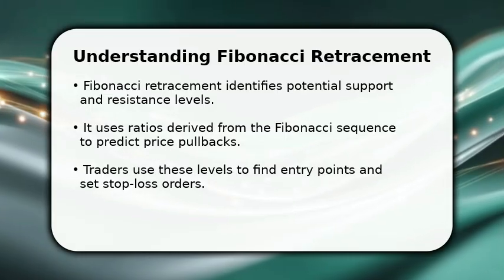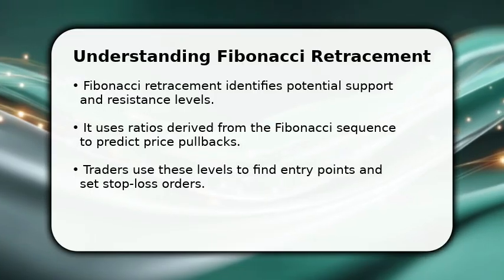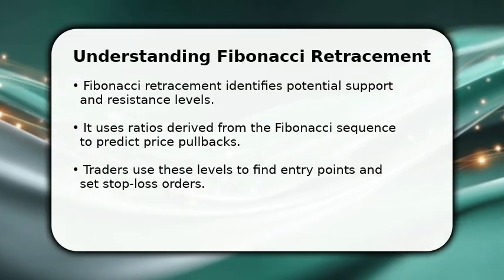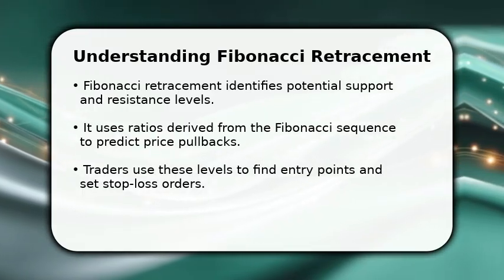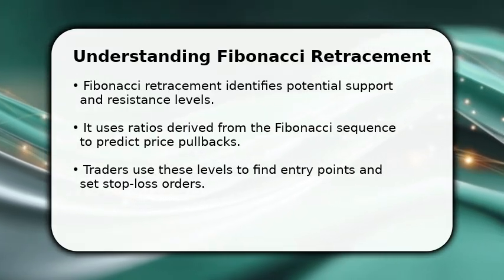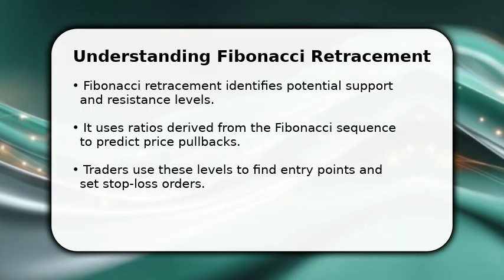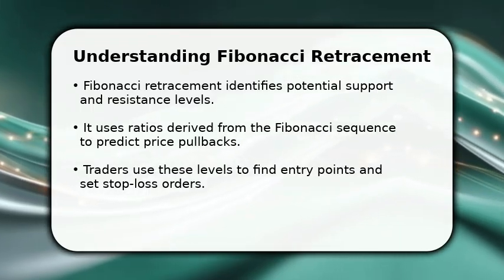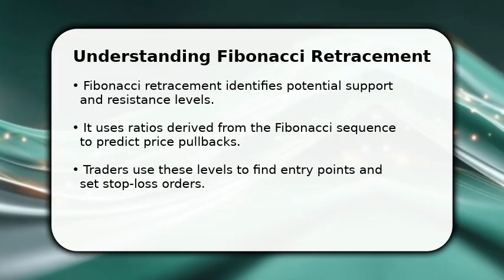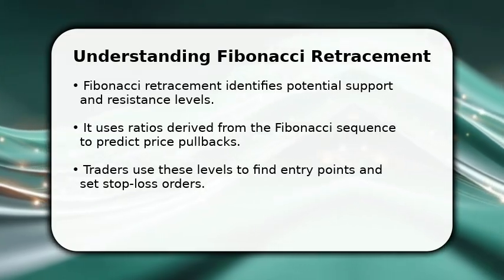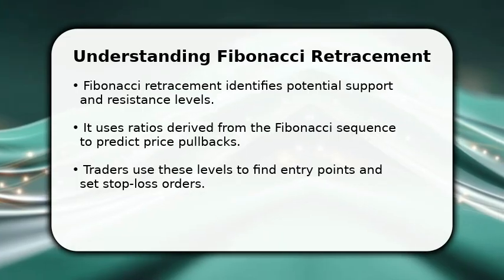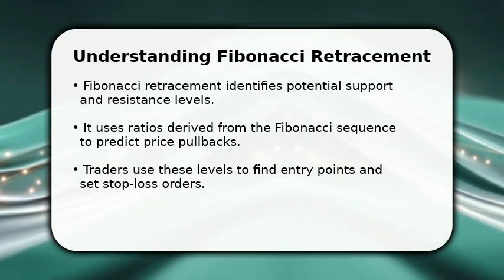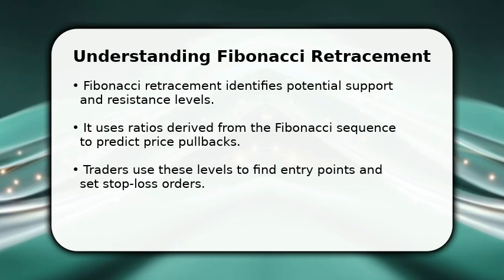In this video, I will explain how to use Fibonacci retracement for your crypto trading. Fibonacci retracement is a popular technical analysis tool that helps traders identify potential support and resistance levels in an asset's price movement. It's based on the Fibonacci sequence, a mathematical series where each number is the sum of the two preceding ones. These ratios help us anticipate where a price might retrace before continuing its original trend.